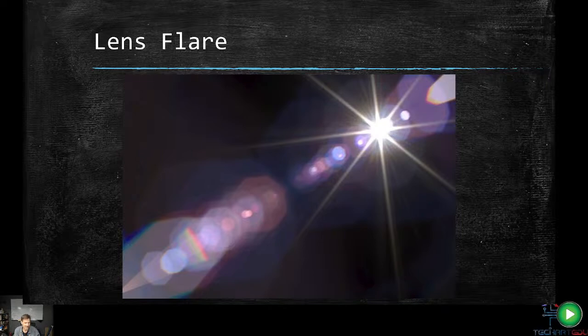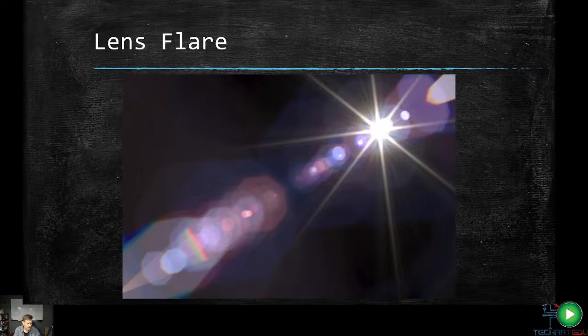Then you multiply it 7 times, and then you tint them various colors, and so you see the tint going on with this. And then again you take those 7 layers and blend them on top of each other, and then you paste that right on top of the original image. And so that is basically how you go ahead and create a lens flare.